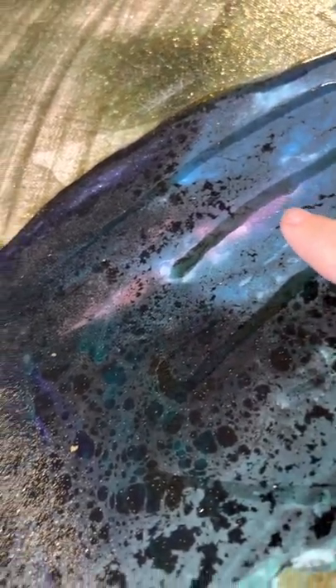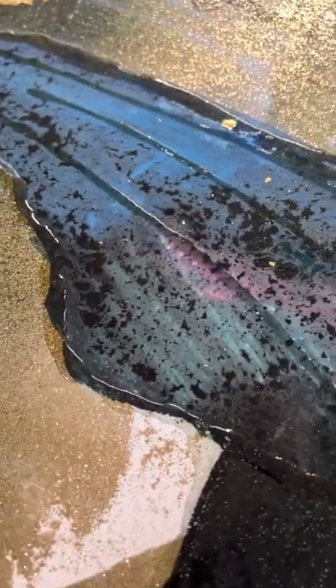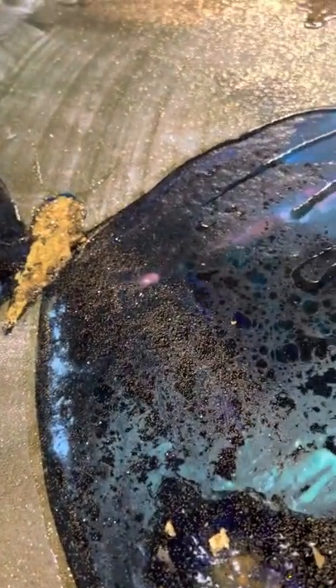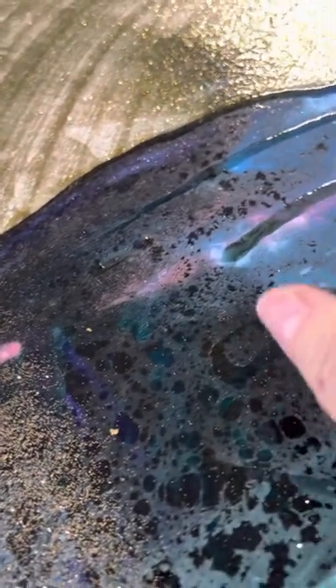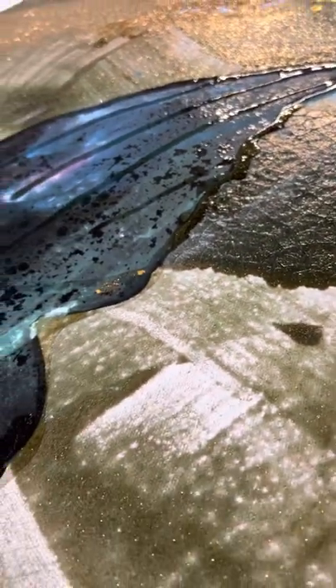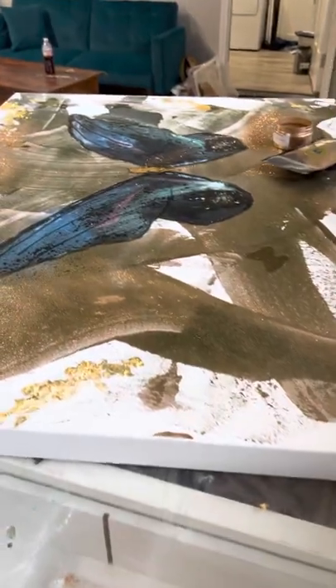This is Orion Luxe Powder. The difference between the Luxe Powder and the Luxe Glow Tints is the Luxe Glow Tint is much, much finer, and you can also use it in deep pour river pours — it mixes great into resin and won't sink in your deep pours. The Luxe Glow Powders also have a little sparkle and they will sink in a deep pour, so I developed the Luxe Glow Tints just for that purpose. For this piece, I was just taking handfuls and tossing it — you don't have to mix it into anything.